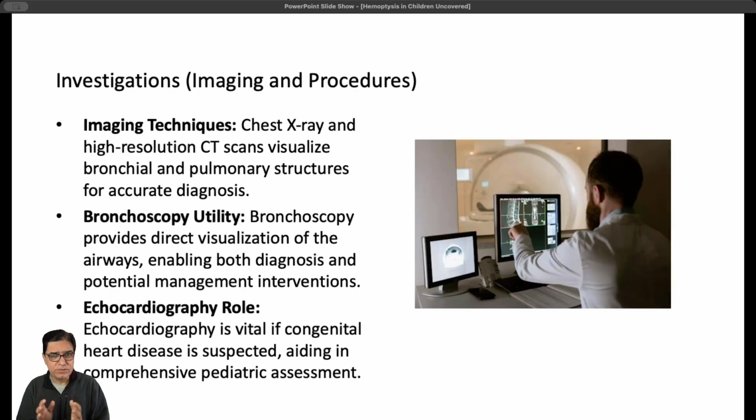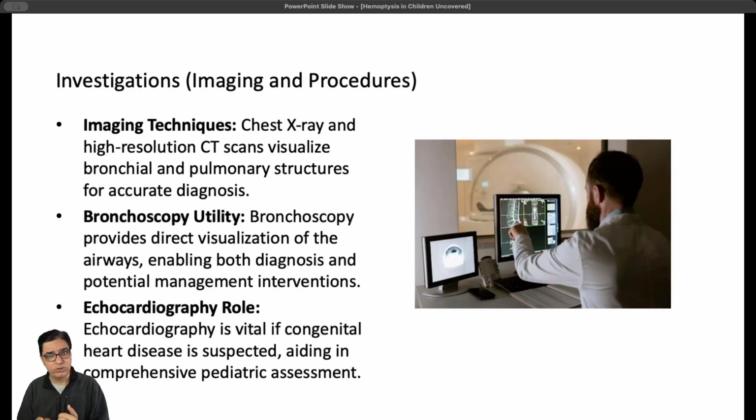Once you have done the basic investigations and some targeted investigations, there are other modalities which you can use to further evaluate hemoptysis, chest x-ray being one of them. So starting with radiological techniques, chest x-ray is usually available in all the hospitals, and you must do a chest x-ray, because if it shows patches or consolidation, that means there is an infection. The chest x-ray in certain cases might show foreign bodies, especially radiopaque foreign bodies, or if there are changing densities compared with previous records, you might think of vasculitis.